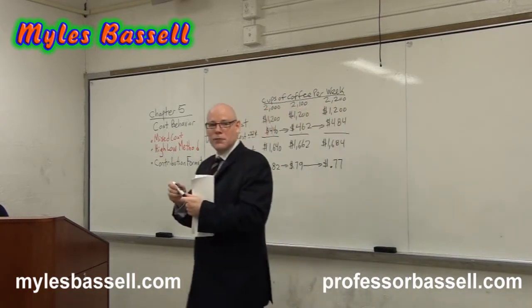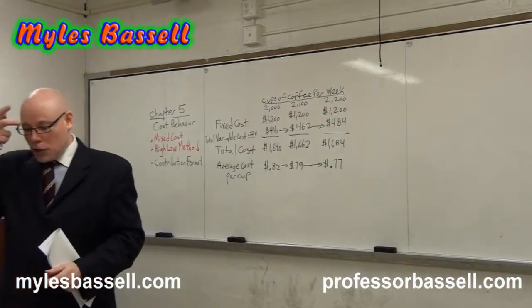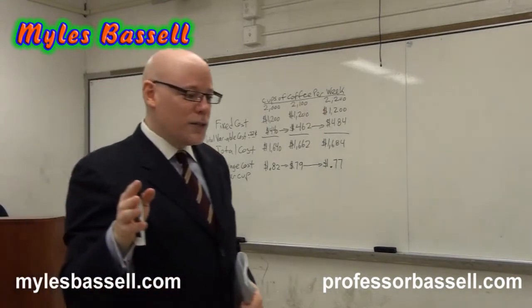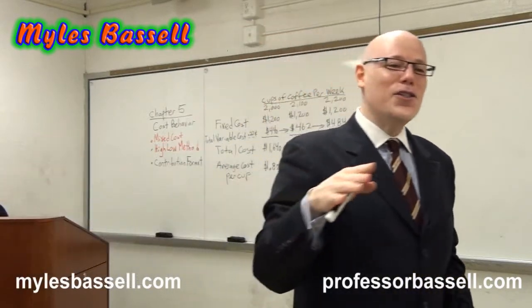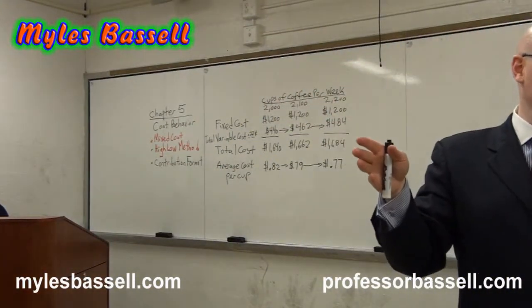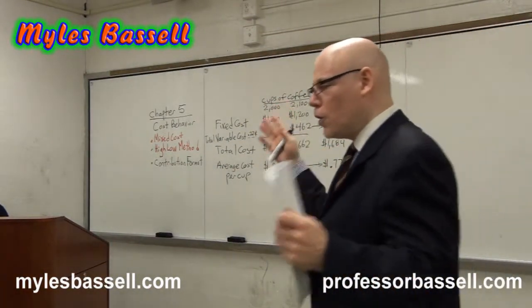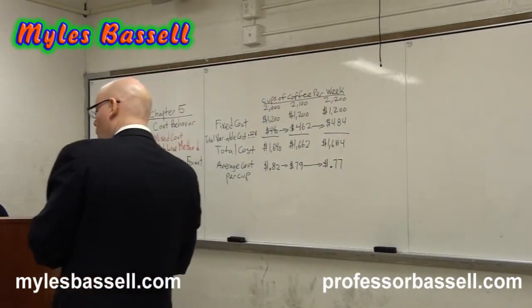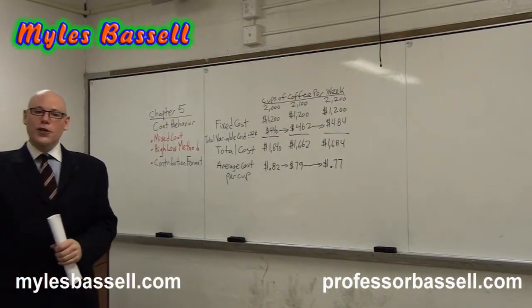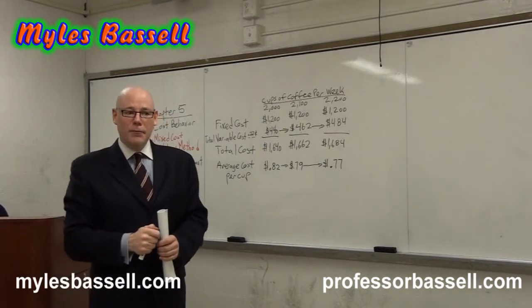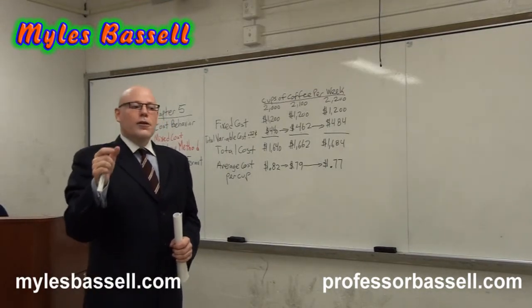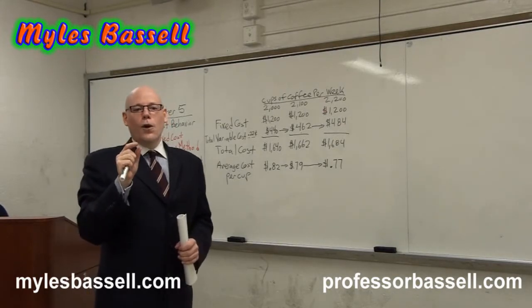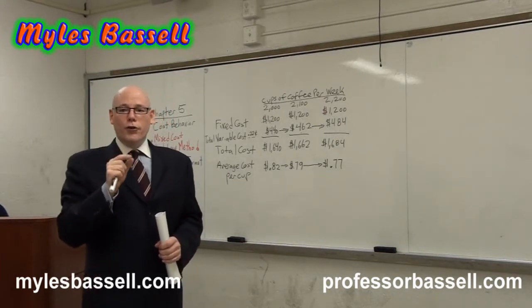Can you say that again? Fixed costs are fixed, right? Fixed costs don't vary with the production quantity. Total fixed costs don't vary with the production quantity. So whether we make 1 unit or 1,000,000 units, our fixed costs are the same. But the unit fixed cost is the cost that each unit is going to absorb.